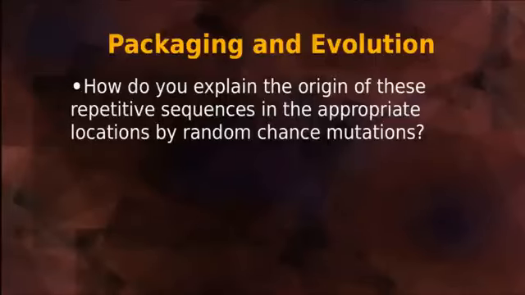So they're related. So again, how does this pose a problem for evolution? Because how do you explain the origin of these repetitive sequences in the appropriate chance for the proper gene expression by random chance mutations, right? I mean, so not only do you have to have the gene, but you have to have the proper formatting and packaging of that gene in the DNA such that it will be unwound at the appropriate time, transcribed, and translated. So again, there's this whole other layer of information that's there.